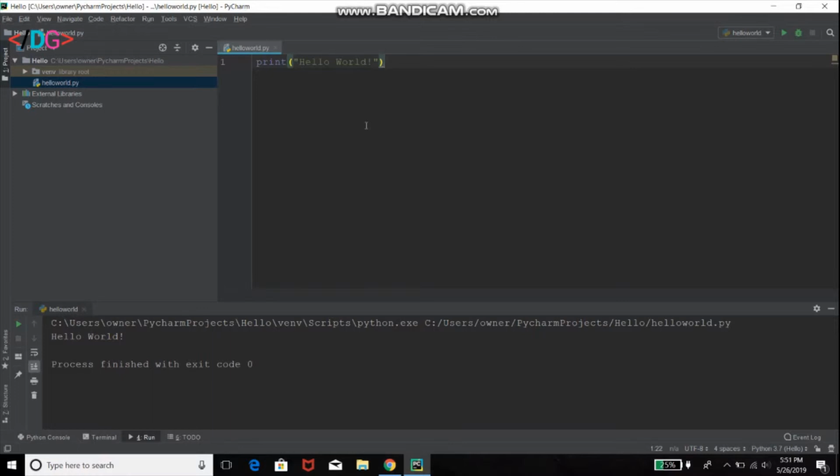Somebody may be wondering why we don't have a main function like in other languages such as C++ and Java. This is the real feature of Python. We hardly have to write many lines of code to do some task. That's why we use Python. It's very simple, very easy.